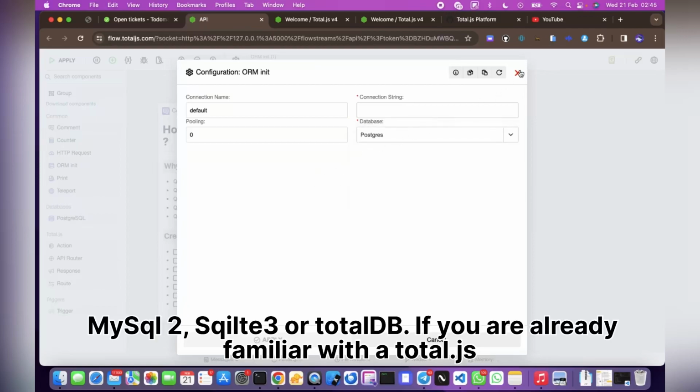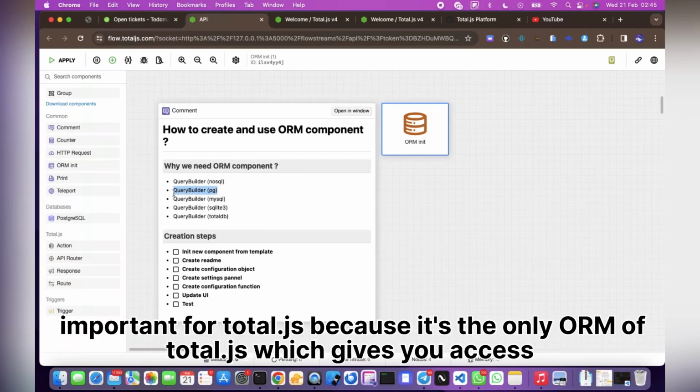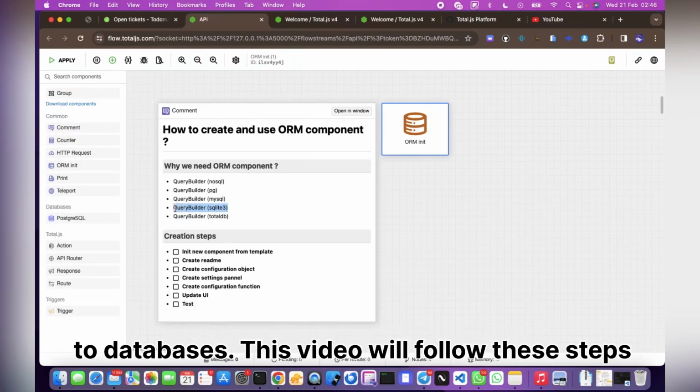If you are already familiar with Total.js, you may have heard about Total.js Query Builder. Query Builder is very important to Total.js because it is the only ORM of Total.js that gives you access to databases. This video will follow these steps.